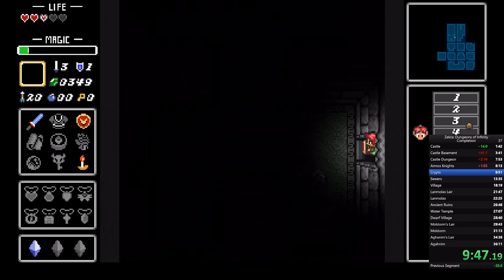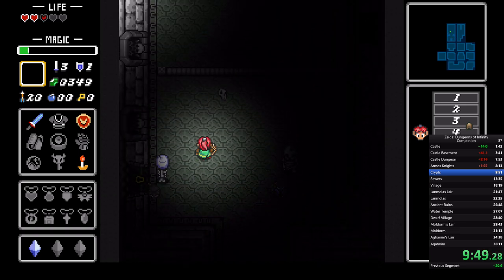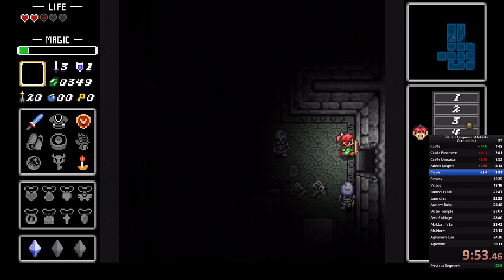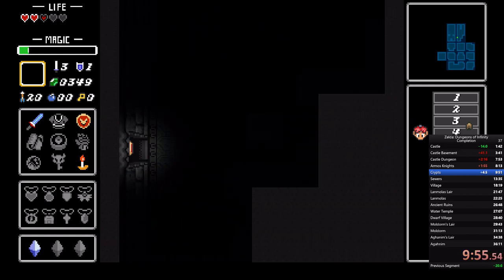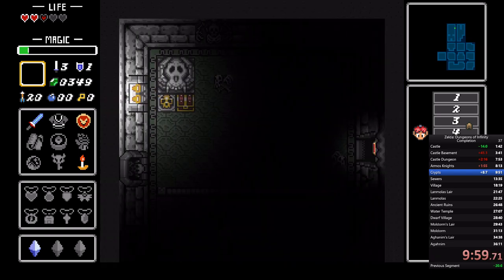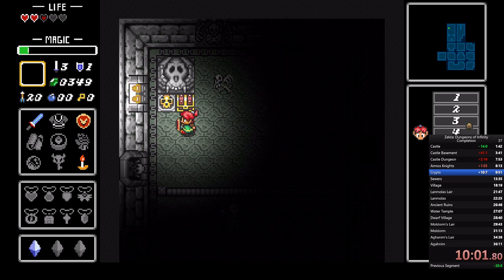So at this point, I'm trying to make my way up here, and I'm remembering that, oh, that's where my key door is. I did need a key, and it's separated at the top. So that means the crystal barrier here must be up here, first of all. I'd forgotten that I saw it earlier in the level. And the key must be up here, and it is indeed going to be in that chest.